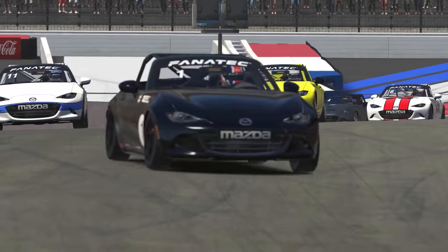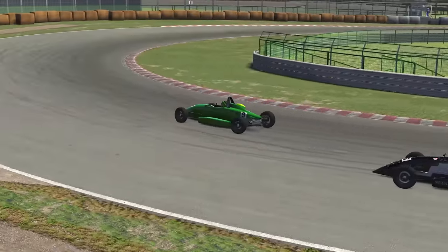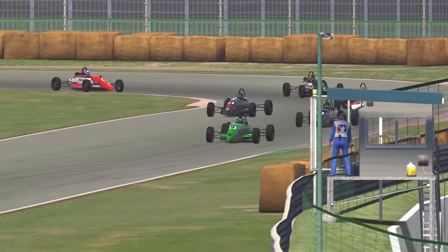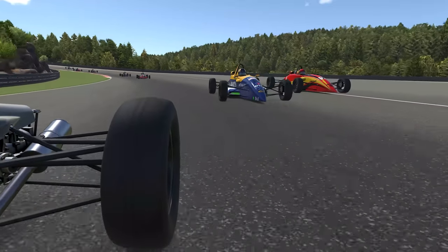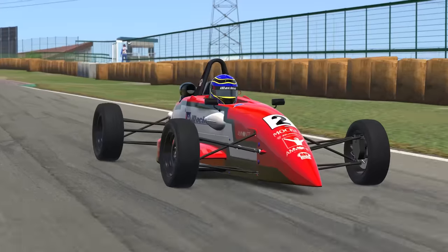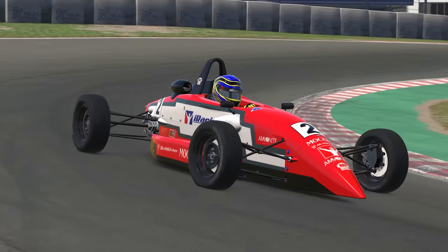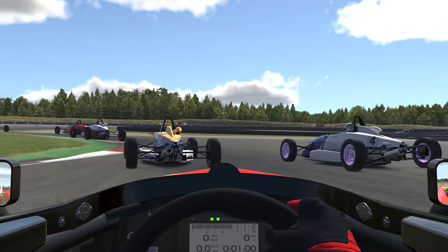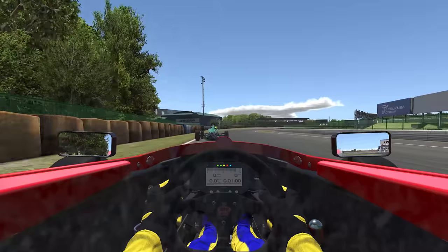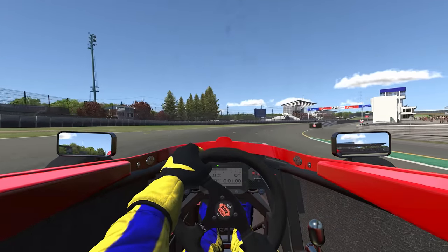Despite the healthy grids and great racing in the Storwalk Global Mazda MX-5 Cup, we would recommend the Formula 1600 as our pick of the bunch. The hourly 12-minute duration races split at least three times every hour of the week, so you are guaranteed a close race with similarly paced competitors. The reason the Ray FF1600 is the way to go in our eyes is because of the car. Introduced to the service this season, it's a blast to drive and hits a sweet spot that not many other cars can — fast enough to be fun but unintimidating to newcomers. Once you get comfortable and start to chase lap times, it rewards good driving.